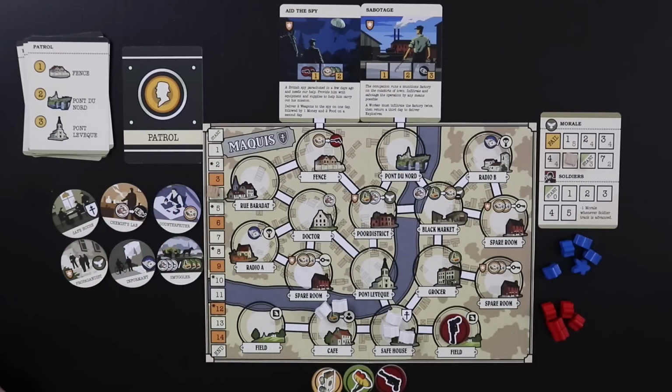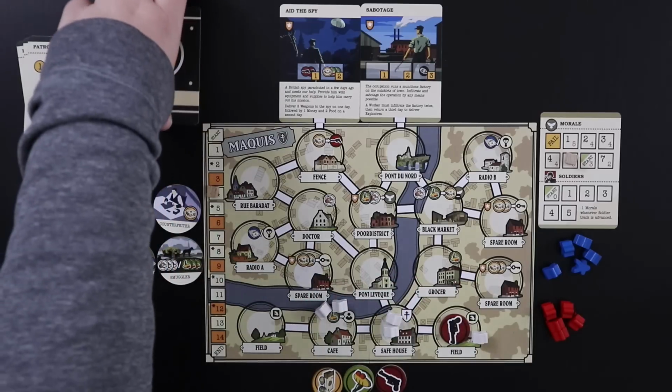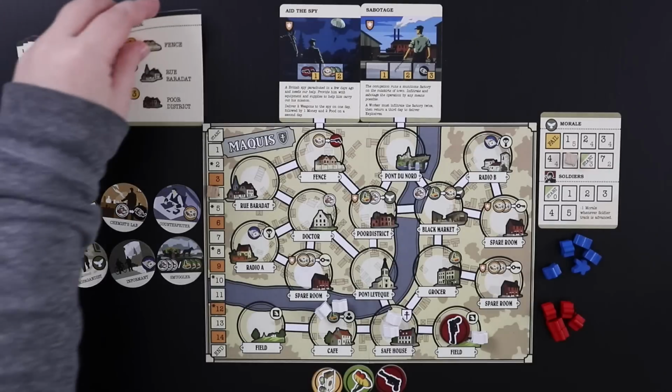So, we're almost a third of the way through the game, and it feels like nothing's gotten done, which is part of the tension of this particular game. I really, really like Maquis a lot. It's a good puzzle. Okay, so it is our turn again. What should we do? Well, I think what I'm going to do is definitely send someone to the field, and then we're going to see what the patrol does to determine the rest of our choices.